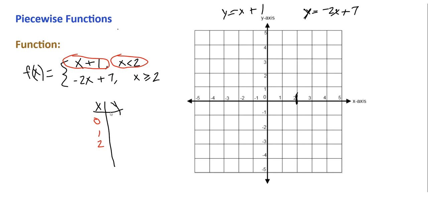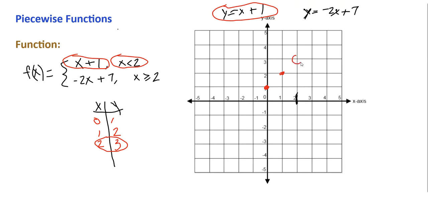Okay, so I'm going to plug in 0. 0 plus 1 is 1. 1 plus 1 for the next x value of 1. 1 plus 1 is 2. Plug in 2. 2 plus 1 is 3. So now I have some points I can go ahead and graph. So again, just graphing on this side, y equals x plus 1. I got a point here. I got a point here. I don't really have a point here because this one is special. When I plug in 2, I'm technically plugging something in and I'm not allowed to. But we need to know the stopping point. And so we're going to mark that point with an open circle, okay, 2, 3.